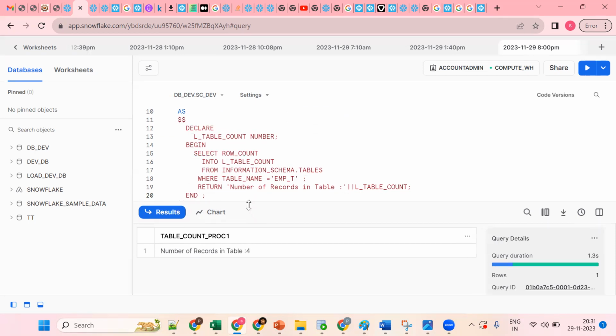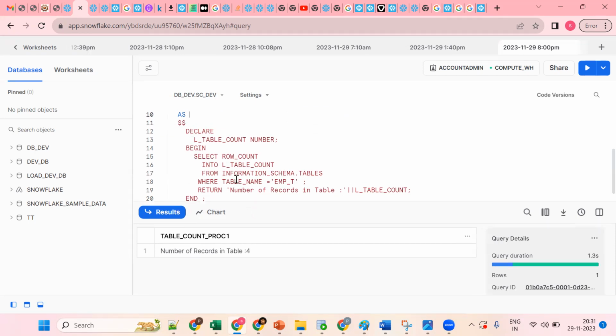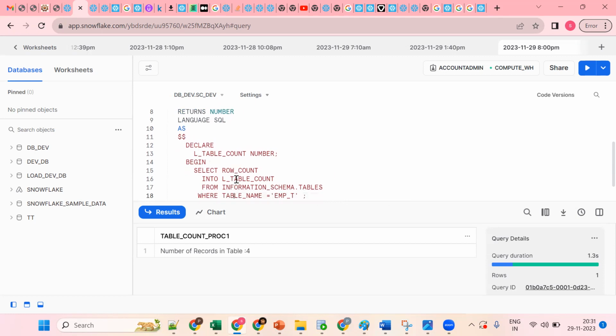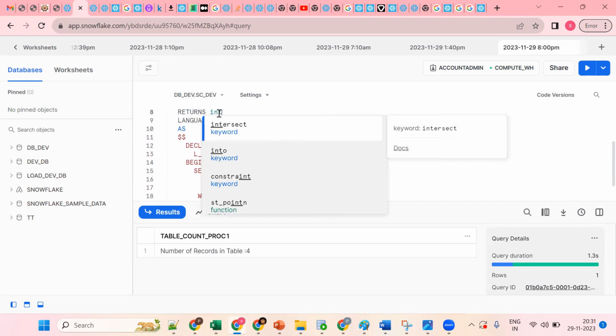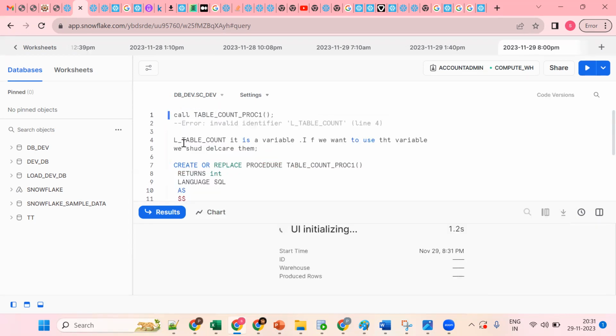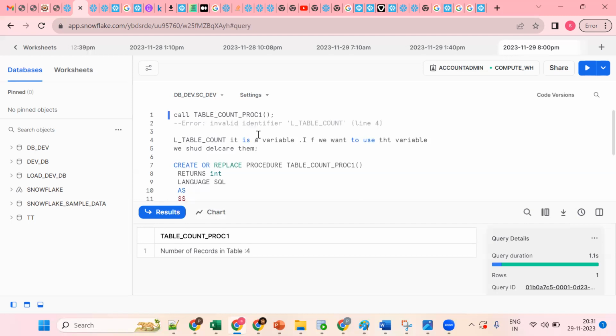Snowflake takes a comment, right? Actually, it will accept it because it takes a comment. We are mentioning number as the return type. Actually, it should throw an error, but it's accepted.